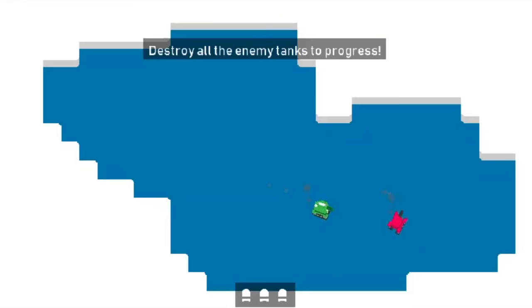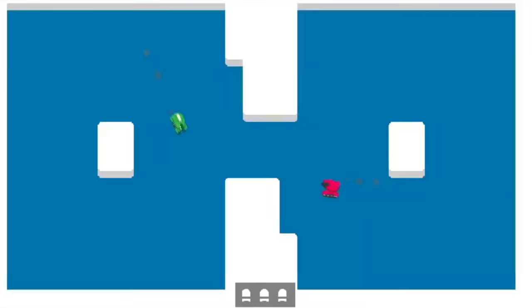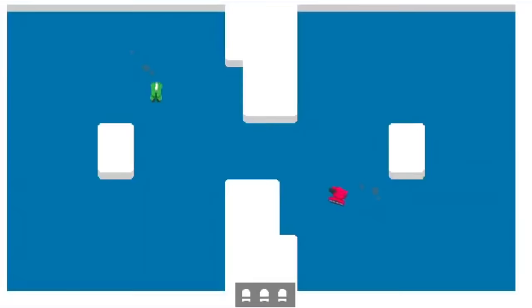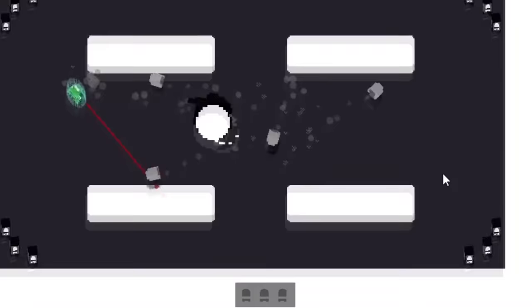It really reminds me of the tank minigame from Wii Play. In this game, you play as a tank and you have to eliminate other tanks. And there's a total of 25 levels to complete, and 5 different tanks. Those being red tanks, purple tanks, black tanks, giant red tanks, and the final boss of the game.